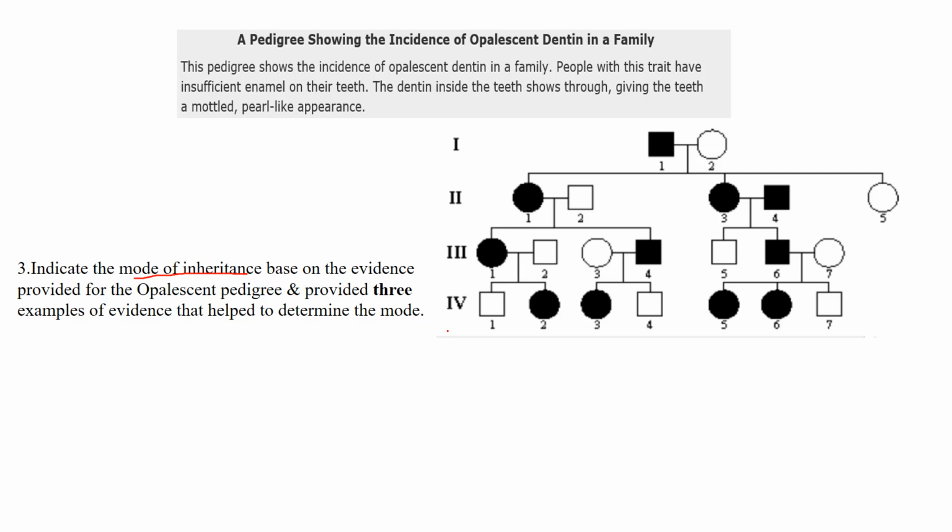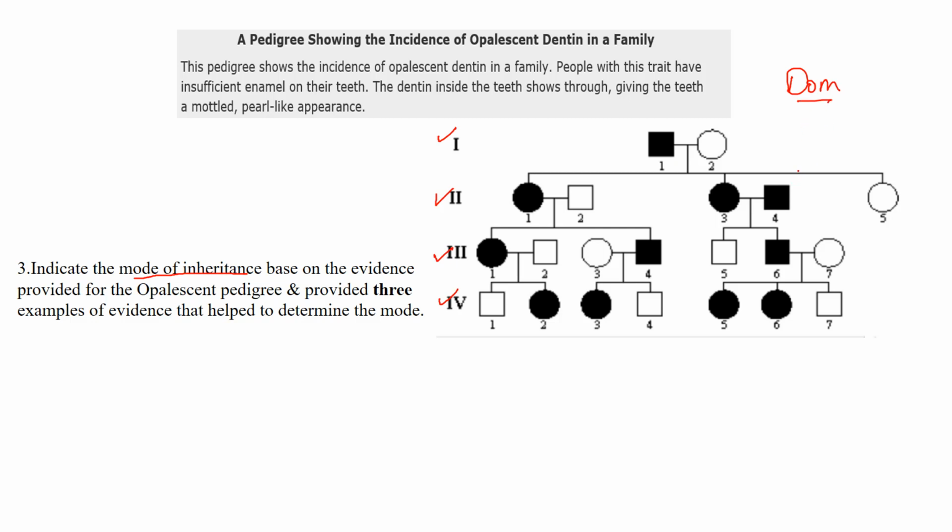Now I gave you a flow chart to help you memorize that evidence for each one of those modes. This is what you're going to have to incorporate when you do this type of question. So they're saying indicate the mode of inheritance, which one of the 4 is it, and provide 3 pieces of evidence to support your answer. Okay, so if we take a look at this, first thing we're going to take a look at is every single generation has somebody that is affected. Okay, so every single generation, so that tells me that it's probably going to be dominant.